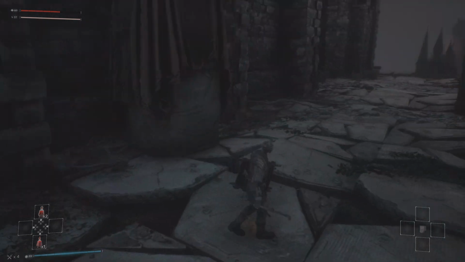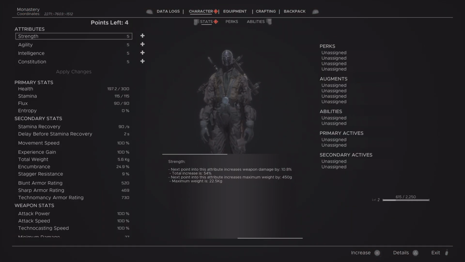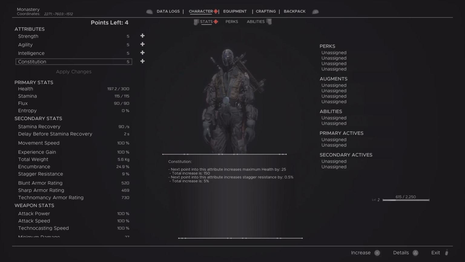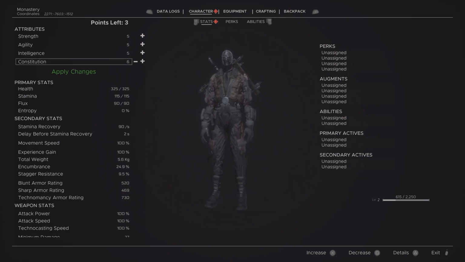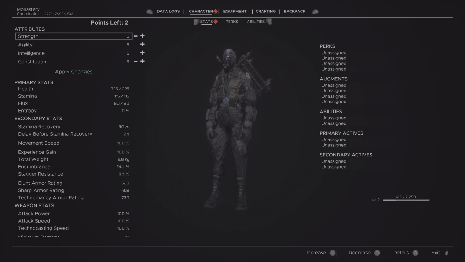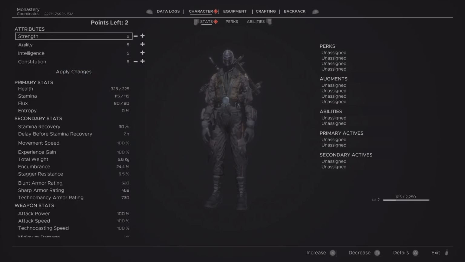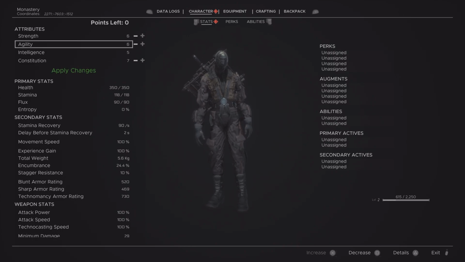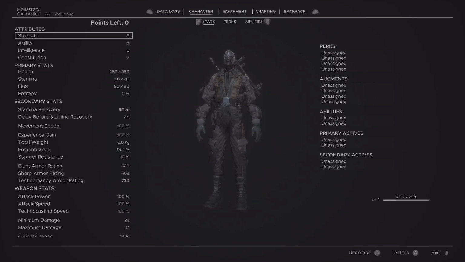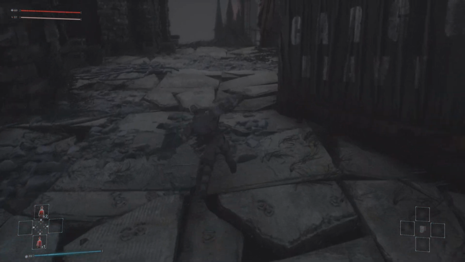Okay, got some more experience. We did level up, so you press X on the stat you want to level up. So we'll do damage and health, and another health, and we'll do that. That looks pretty good.